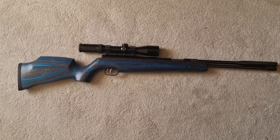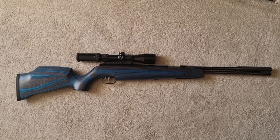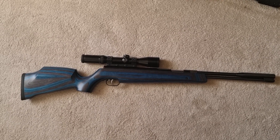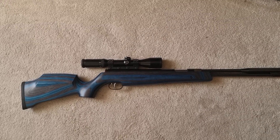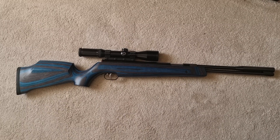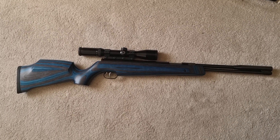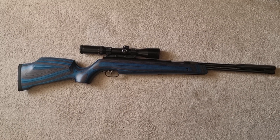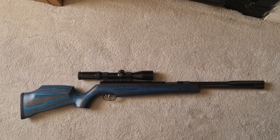These modern springers are definitely easier to shoot and easier to get good results with than the earlier guns that were a lot more lively. I think it's because the techniques of the high-end tuners have now been incorporated into the rifles themselves — they've all got synthetic spring guides, and the piston heads are a lot more technical with buffering. They shoot like the tuned rifles of before. There are loads of tuning kits and places to send these off to get them tuned — they do make a difference, getting rid of that spring noise and making them feel a lot more thuddy.